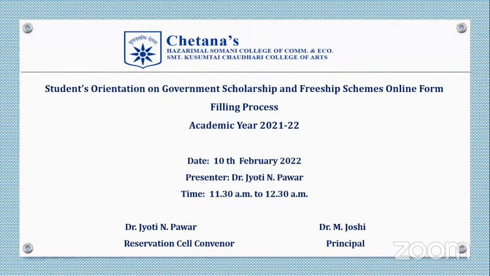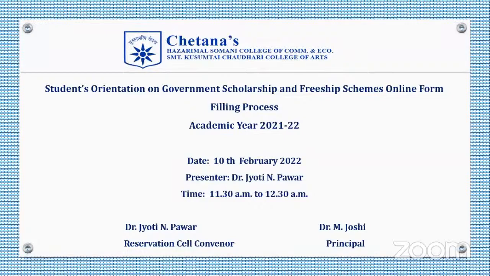So this is the second orientation program organized by the Reservation Cell on the Government Scholarship and Freeship Scheme online form filling process. Under the guidance of our respected Principal Mahesh Chandra Joshi sir, I, Reservation Cell in charge Dr. Jyoti Nitin Pawar, will be presenting the online form filling process for applying for the Government Scholarship and Freeship Scheme. The schemes we are going to discuss are applicable for reserved category students who have taken admission under SC, ST, VJNT, OBC, and SBC. So these are the reserved categories.